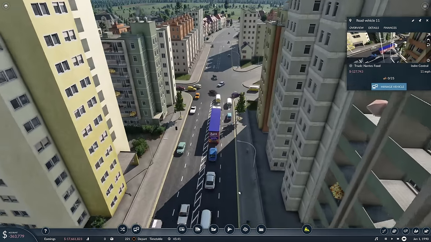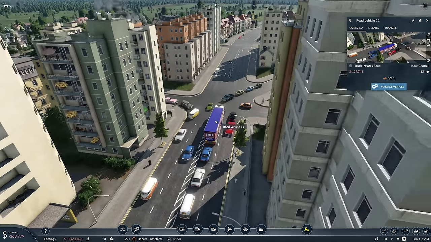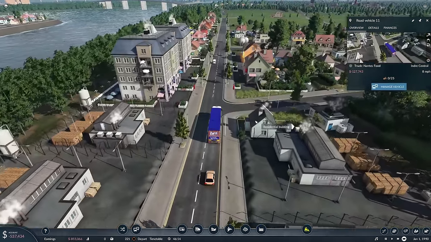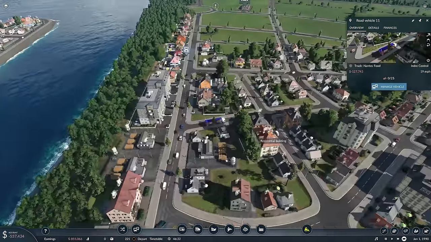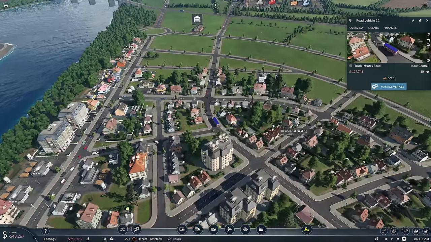This might actually work better if we put some traffic lights in. Should we give it a try? And no, we'll leave it like that because the traffic lights do work better. Everyone just sorts themselves out, don't they? Where are you going? Oh, you're going that way. Right, okay, I'll let you off then.